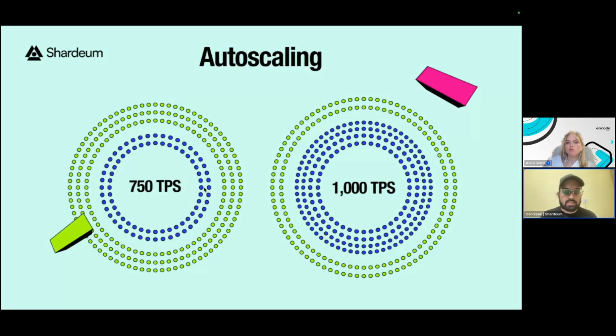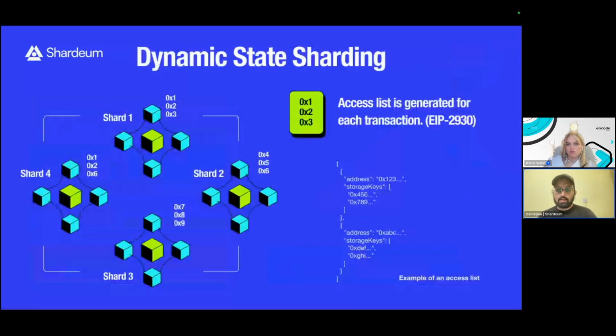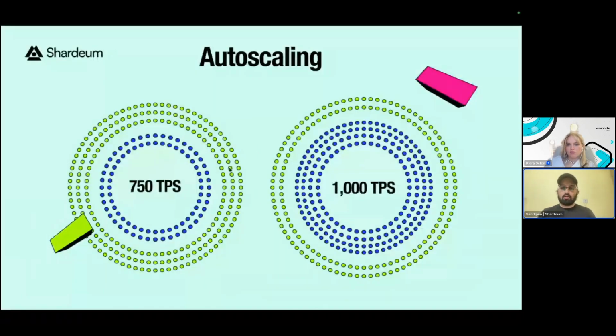So if the network is doing 750 TPS, these are the standby nodes and the blue ones are the active nodes. If the network senses that we need more TPS, it will just bring more nodes from the standby to the active pool, and now you have a higher TPS. So there is no competition for a fixed amount of block space. That's why you're able to have a constant fee, and the network scales automatically. And this auto scaling again is a Web2 concept.